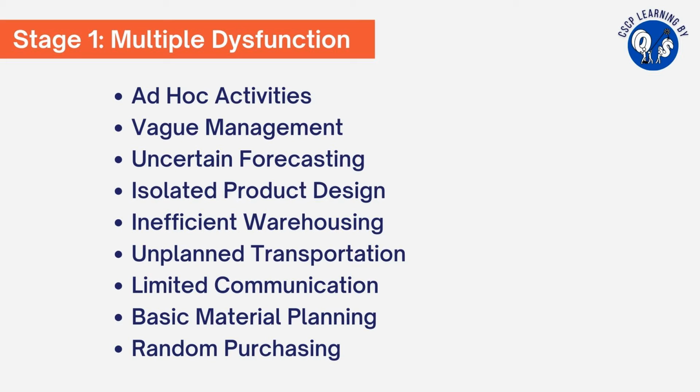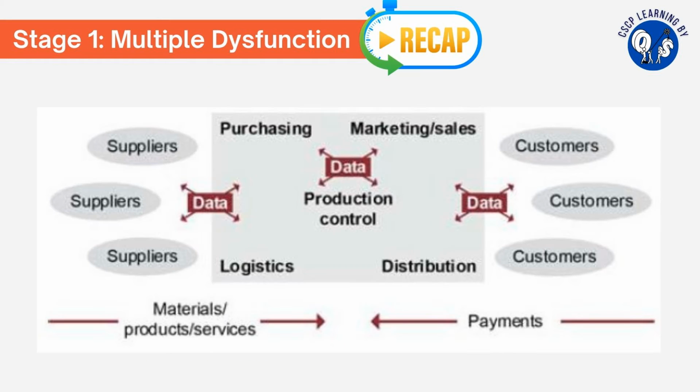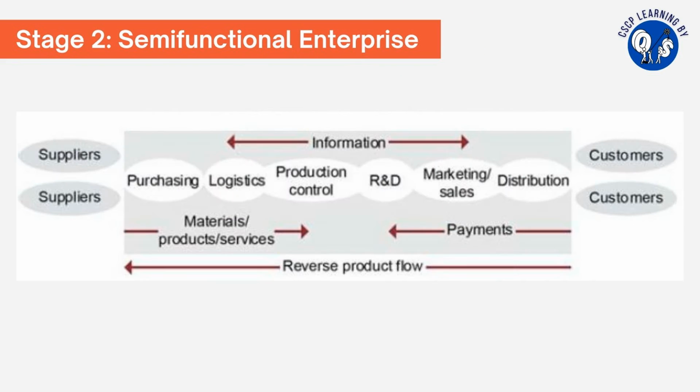It's like shopping for groceries without a list and buying from various stores without comparing prices. In a nutshell, this company lacks proper organization, clear communication, and strategic planning. It's essential for businesses to have well thought out processes, open communication, and collaboration between different departments to operate efficiently and make informed decisions.